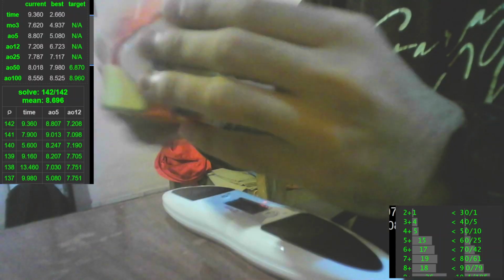So to end this video off, I'll be showing 3 example solves of my own. They're all sub 20, and it should show an example of how sub 20 solves should look like.